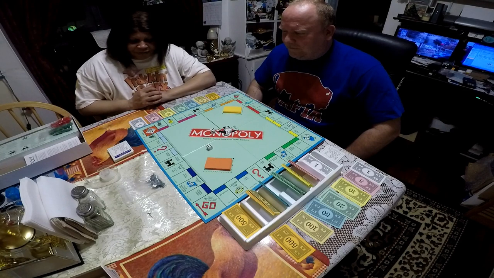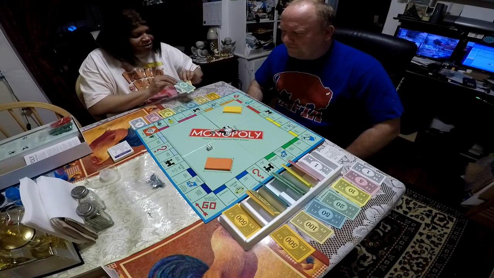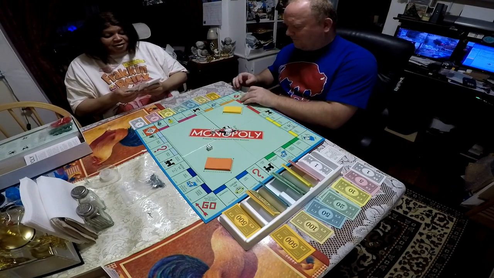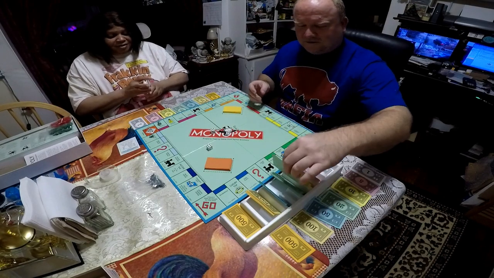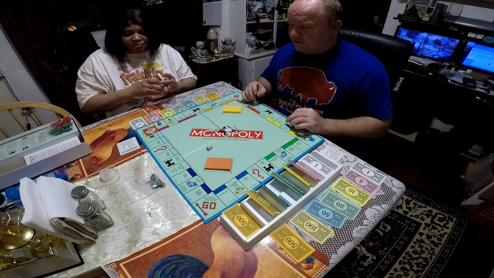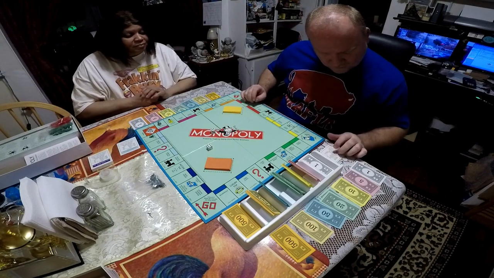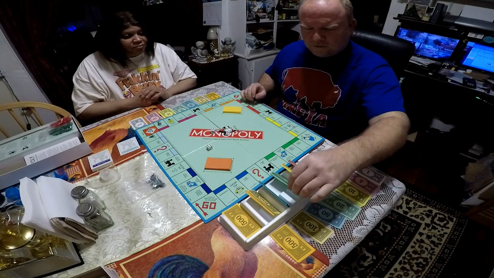1, 2, 3, 4, 5, 6, 7, 8, 9. Connecticut Avenue. I think I'll buy it. That's 120. Notice how I give the money first, subs, and then I go and get stuff? Yeah, we'll see how that goes as the game goes on. Oh, yeah, I'd like to go ahead and put a house on St. Charles Place. How much is a house? $100 each.